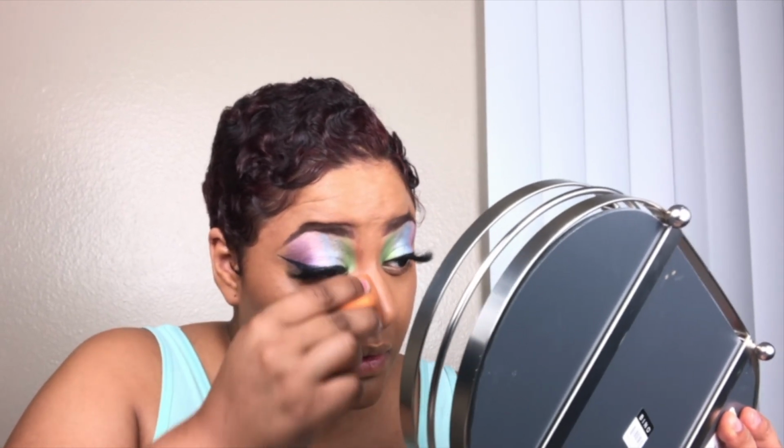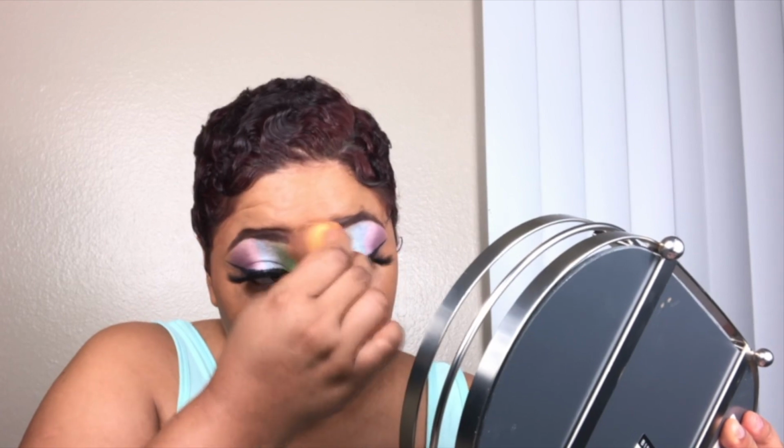Alright, so now I'm going to take my same little beauty sponge and use the edge part of it, and I'm just going to lightly dust that concealer over and drag it down the sides of the nose, like so. And then I'm just going to vigorously diffuse this, because you don't want this to be too much. And like I said, I'm going to go in with the contour powder for this as well, just to bring in that nose. And I think I want to snatch the nose today, so I might go a little bit harder with these colors. They are just crazy pretty. It's a lot of light reflecting, but I'm telling you, it's really pretty.